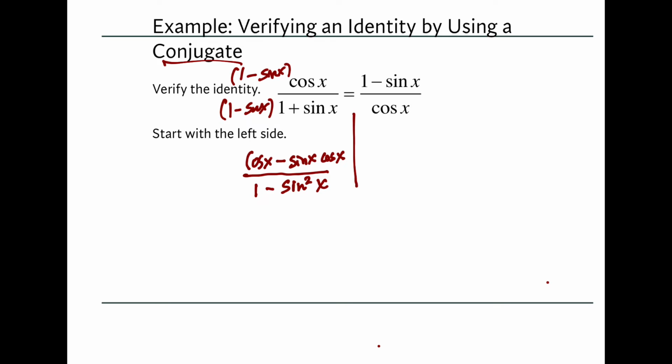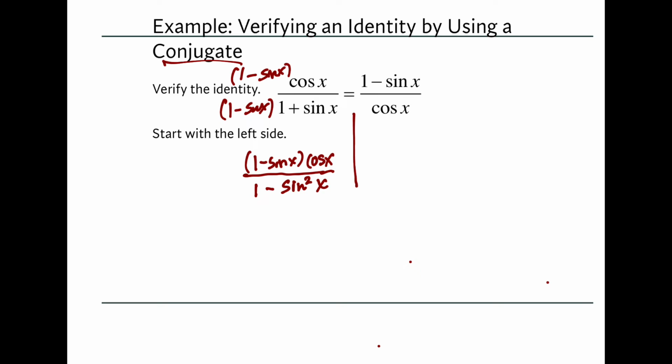Now maybe I didn't want to distribute that. If I didn't, because I'm not seeing a whole lot of ways to go here, I'm just going to leave this as an undistributed thing. See what I have there: 1 minus sine x times cosine x. See, a lot of these, it's kind of some trial and error, right?